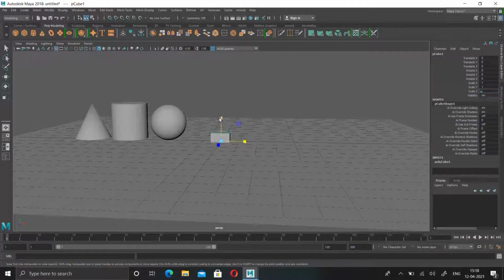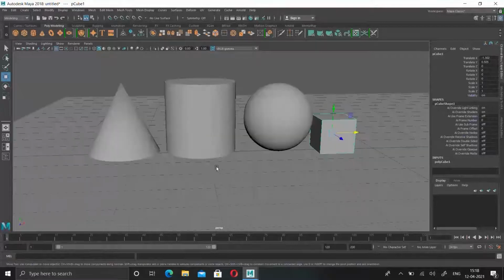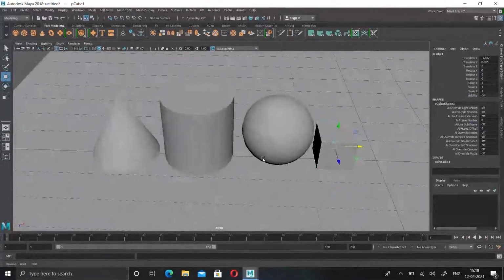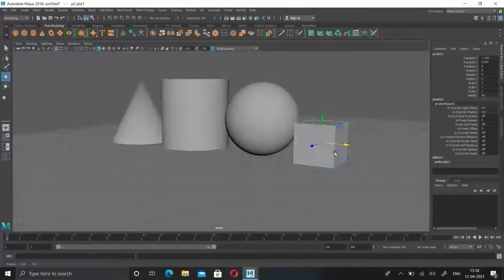It's like the default cube you took earlier. Move the objects and place them on each other, or play with them until you remember all the shortcuts that I have set.